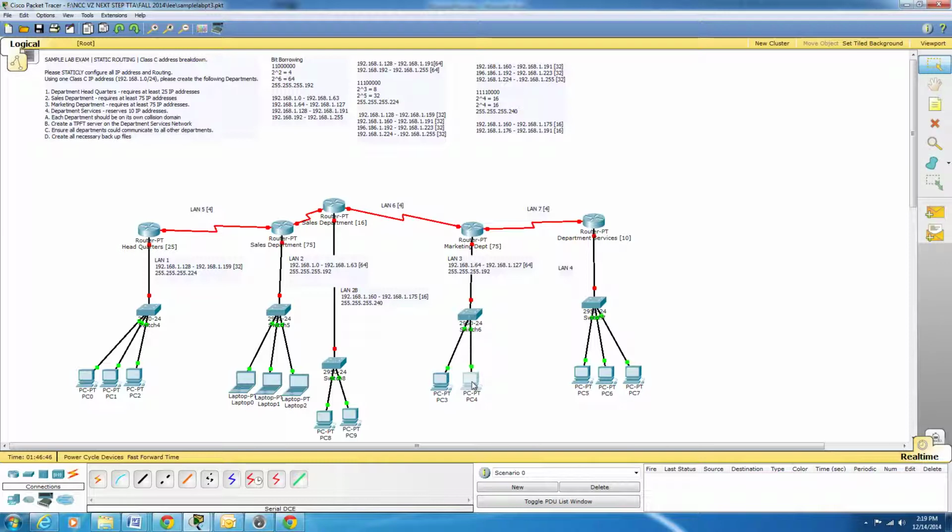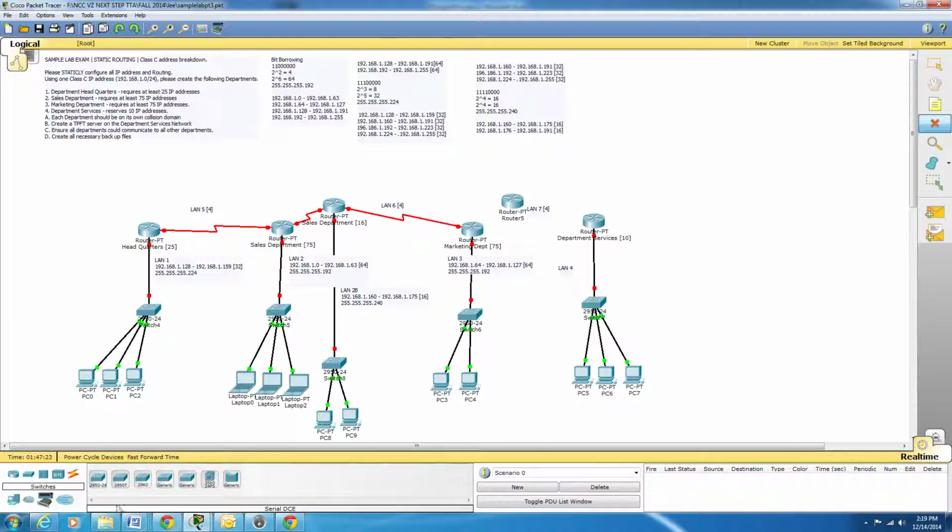So here we go. All right, so these two routers are part of the sales department, a 75 and a 16. The marketing department still has the same issue. So we're going to use the second block of 16 IP addresses and do the same thing as for the sales department. We're going to delete this line temporarily and install another generic router here to add our additional 16 IP addresses.